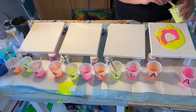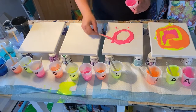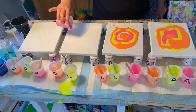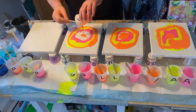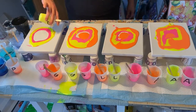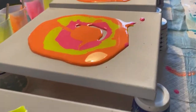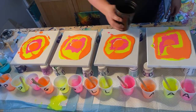I just glopped on that pearl paint right there in kind of a circular shape. I like to layer the paints so that as pearls pop up, I'm going to get variations of color in each of the pearls. Because these are each different pouring mediums, there was a bit of a different consistency in terms of viscosity and tackiness, but for the most part they all looked about the same. I put a lot of pearl paint with the intention that we should get a lot of pearls — if you don't like a lot of pearls, you could always use less paint. I did these kind of bullseyes on each of the canvases, and now I'm going to top that off with my dump paint and hopefully there's a reaction.